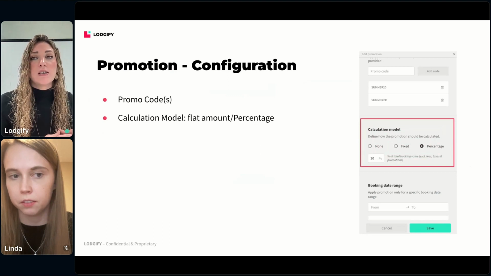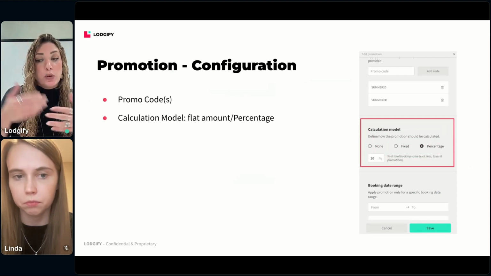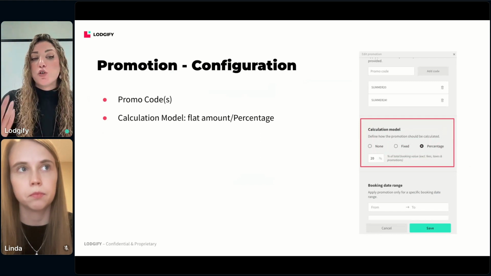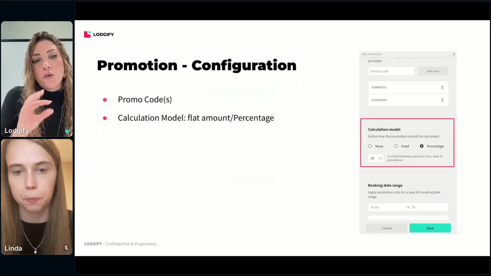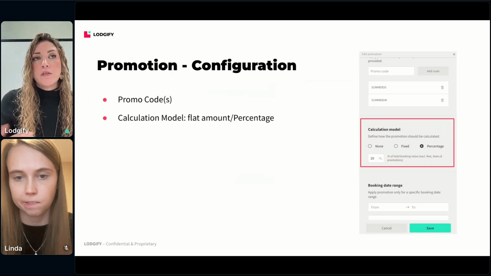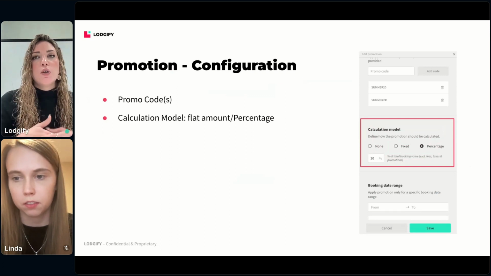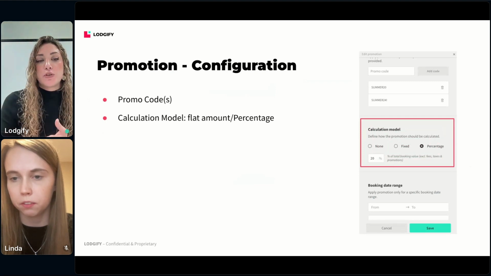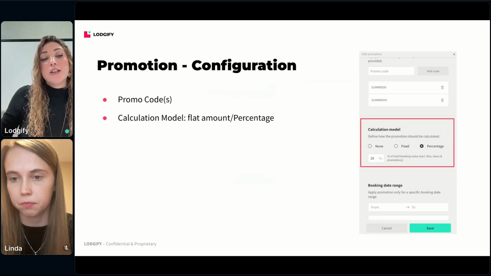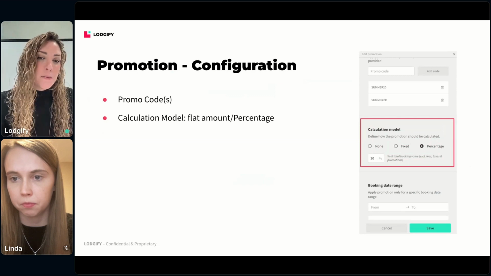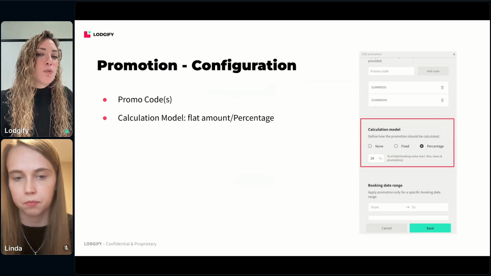This doesn't apply any discounts to your bookings. What it does is show in the booking breakdown something that you would normally charge for free. For example, you normally charge for an early check-in. You can create early check-in as a promotion, select none. In the checkout page, it will show in the booking breakdown, early check-in, $0 or €0. Okay, so it's just a way for the guest to know that they are getting something for free, even though you would normally pay for it.